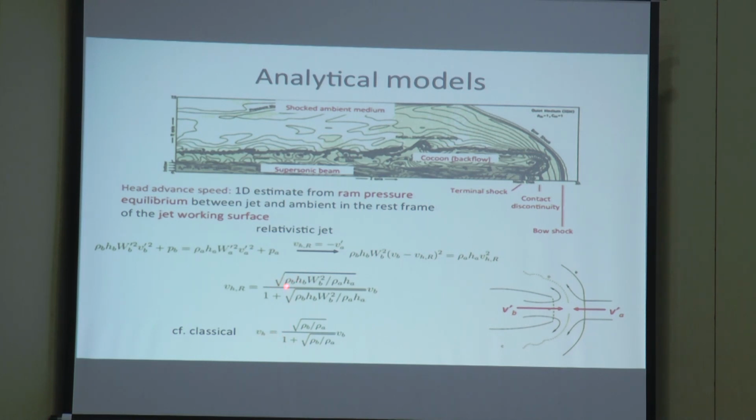Here, rho is the rest mass density, h is the jet enthalpy. This is a thermodynamical variable, which is 1 if you use c = 1 units when the gas is cold, and it's larger than 1 when the flow is hot. It's relativistic thermodynamically. And here the B means the beam values, A stands for the ambient values, and in the case of relativity, you have also the relativistic case.